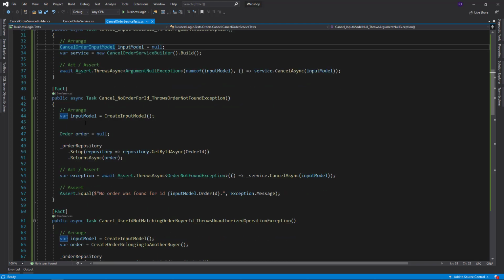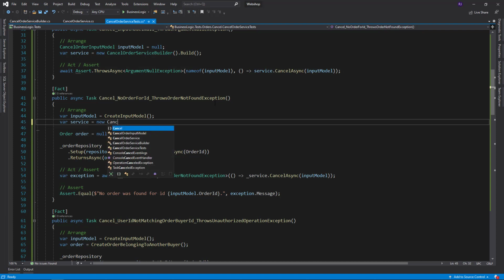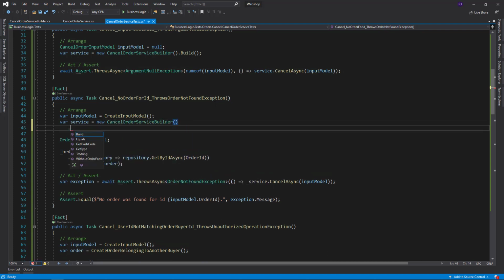And now for this method, let's create a builder again. New cancel order service builder. This time we want to create a setup for the scenario that no order exists for the provided ID.